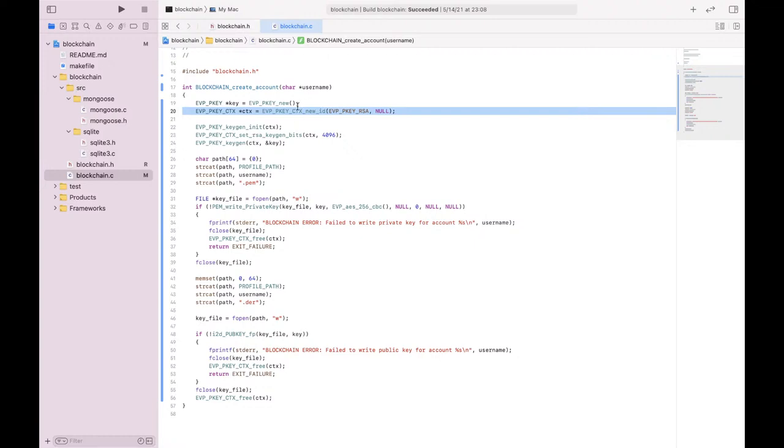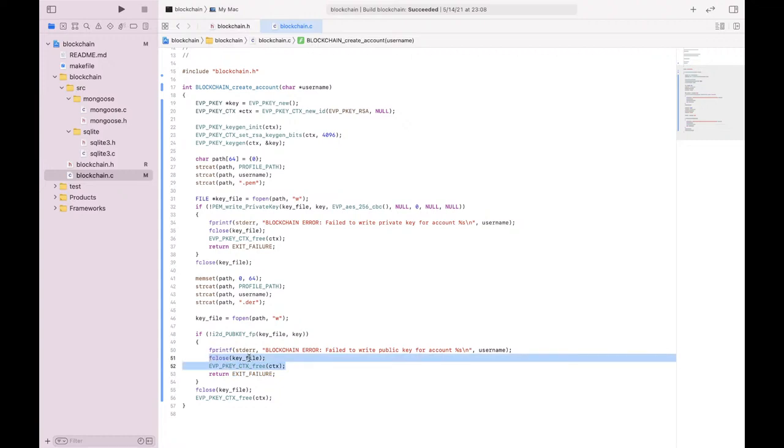Anyway, so yes, this allocated space on the heap, and so I need to free it. And if I only free it down here, then if there's an error here, even though we are basically telling it to quit and it would deallocate anyway, it's a good practice just to make sure that it goes ahead and closes the file and frees that allocated memory. So this essentially sums up our create account function.